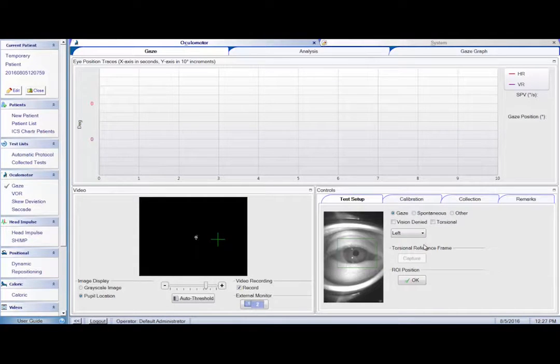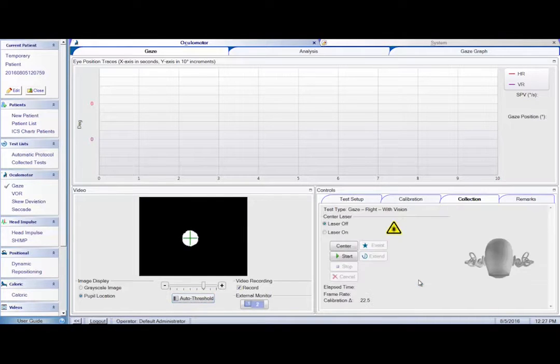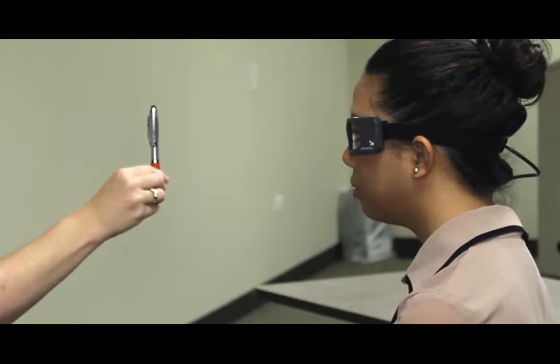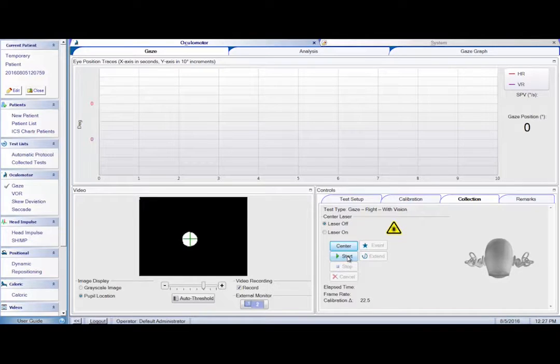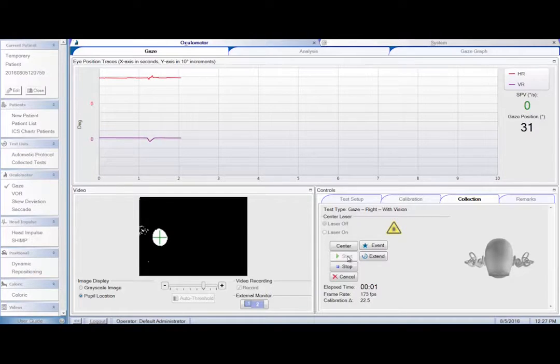Now you choose the next position, so we choose right. Ask the patient to look right. Again, no nystagmus, fairly flat trace. Then when we want the test to stop, we click stop.